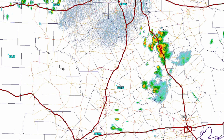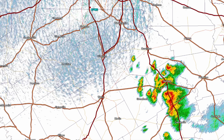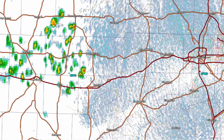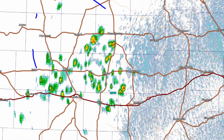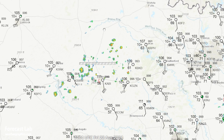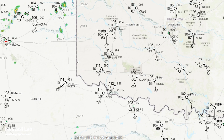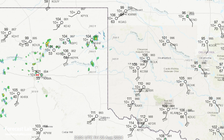In Texas, a few areas of thunderstorm activity. Looks like we've got one complex from Centerville up to Corsicana along Interstate 45. Where we have that very intense heating west of Fort Worth, around Abilene, numerous air mass-type thunderstorms are developing from Eastland, Ranger, Abilene, all the way up towards Knox City. Looking at the current temperatures: 111 at Comanche, 111 at Abilene — and I lived there for a couple of years, never saw anything above 105, so that's certainly anomalous. We've got 114 at Vernon, 111 at Childress, and 111 at Alta. This is some serious heat.